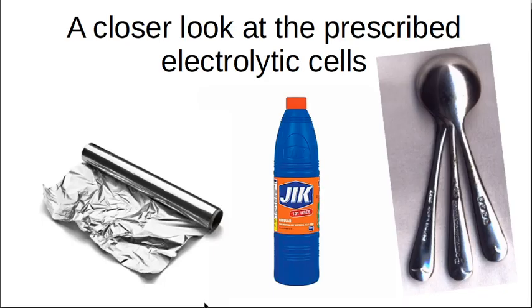Okay, in the exam guidelines, there are some electrolytic cells that you're supposed to know the exact process for. So we're going to have a closer look at them. Amongst them is the one to produce tin foil, which is actually aluminium foil. Remember, we've talked about the chlor-alkali process, when we were talking about bleaching hair and stuff. So we're going to talk about this again.